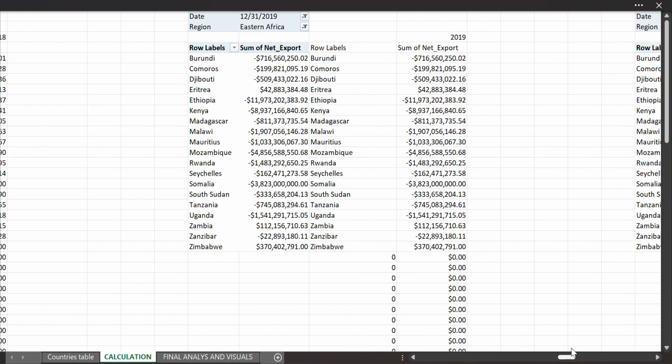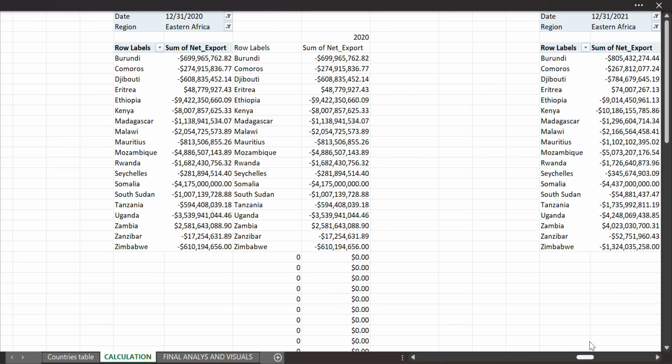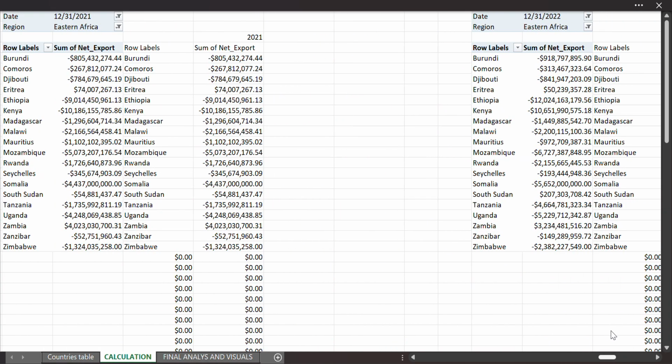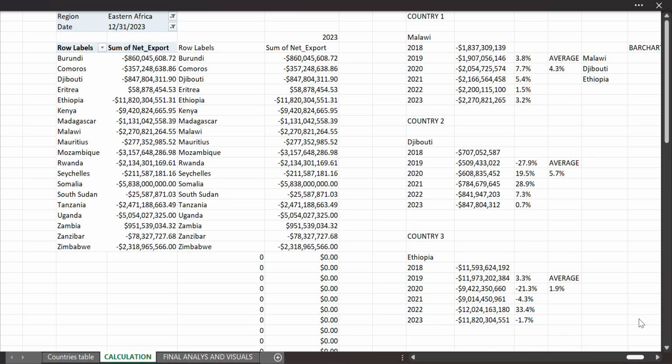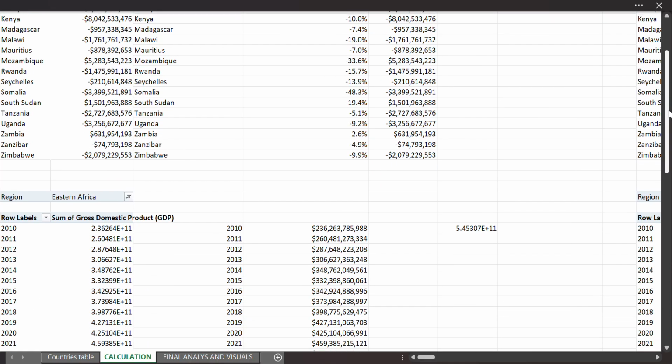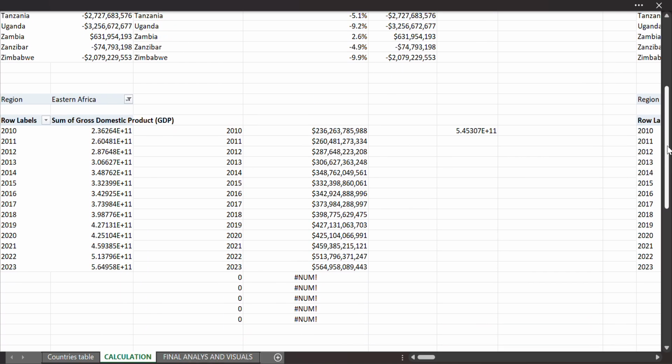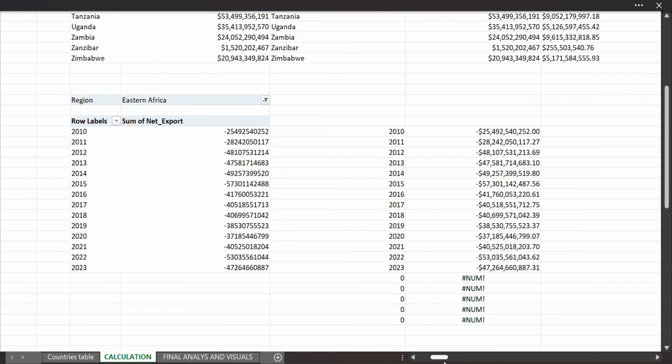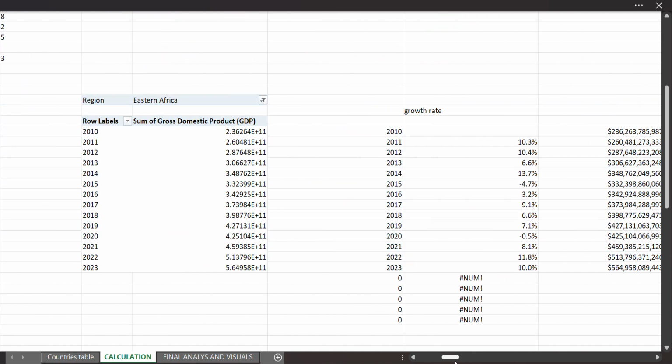I'm just calculating this stuff because I'm going to calculate the growth rate. At the end I have the sum of gross domestic product, and the sum of net export.